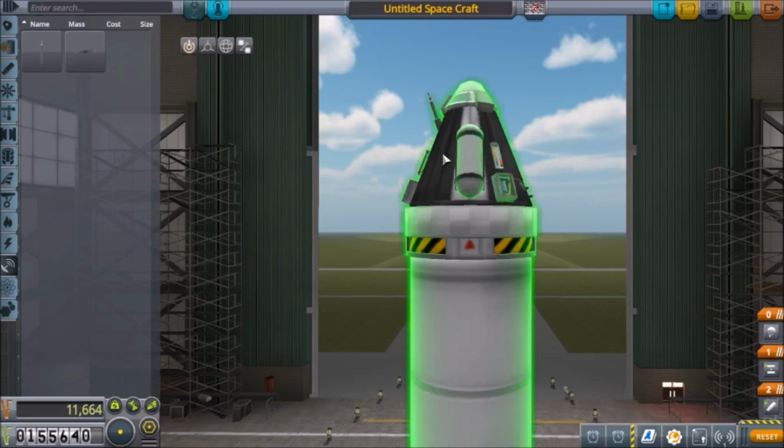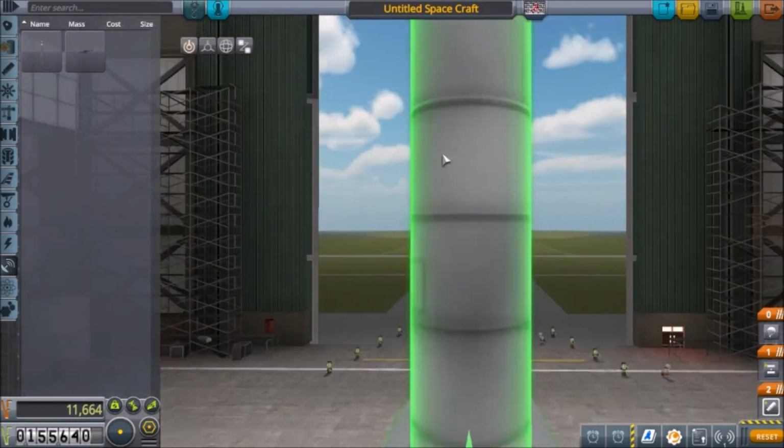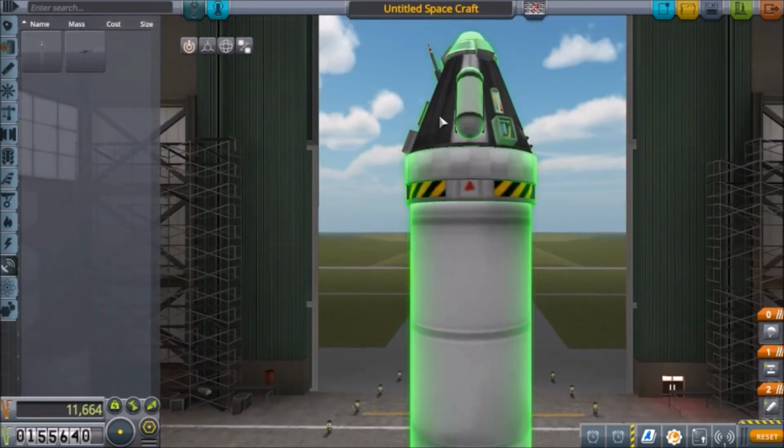Now, the capsule is a parent part to the entire rocket, okay? So if I mouse over the capsule, that covers the whole rocket, everything on it. See how everything's lit up green? That's how that relationship works. So again, if I come down here to a lower part, it's just going to take into account those parts.